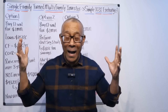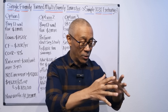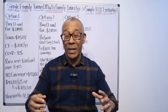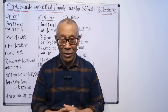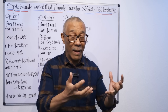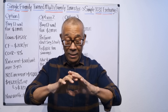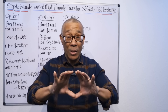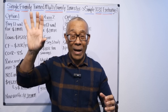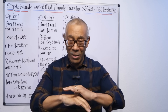I am going to give you options. When you trade your single family home rentals into a multifamily, you have numerous options. Today I'm just going to give you three of them. Let's say that you took one or two of your single family rentals and decided to sell them and do a 1031 exchange. Let's say you have $250,000 in profits, and that $250,000 is 25% of a million dollars. So you can put a 25% down payment on a million dollar property and buy it with your 1031 exchange profits.